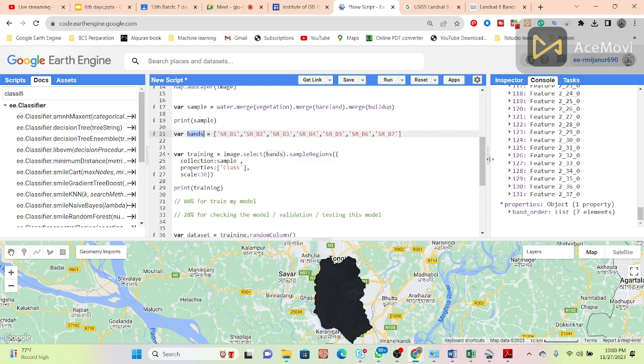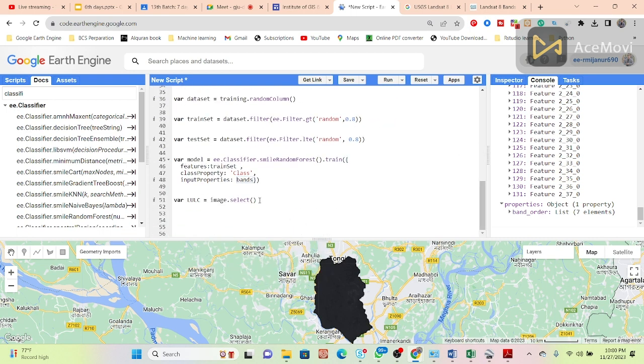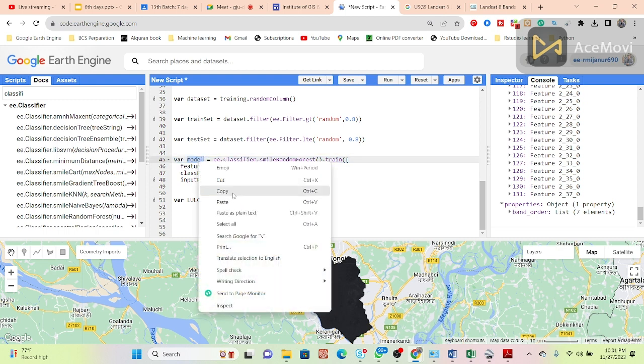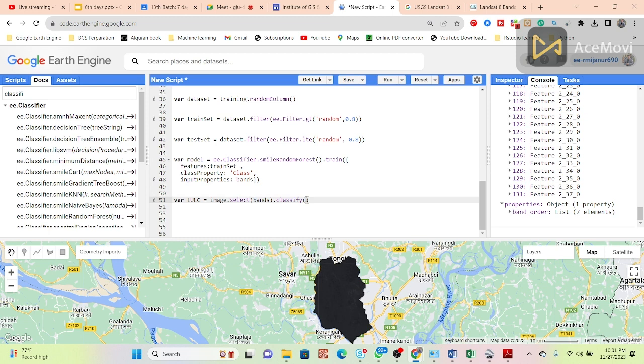Simply copy and paste, and then use the classify function. Mainly this function connects my model with my image. I copy this variable name, model, and paste it. Now it creates the classified map. I simply show the layer: Map.addLayer, LULC. Click run.